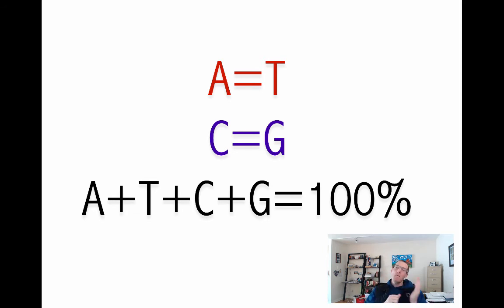So that means the number of A's equals the number of T's in a piece of double-stranded DNA. If you have a double-stranded piece of DNA and you know the number of C's, you can work out the number of G's. And then obviously, the total number of nucleotides is the A's plus the T's plus the C's plus the G's. That's going to add up to 100%. But then there are some interesting derivations that we can come up with based on that information.